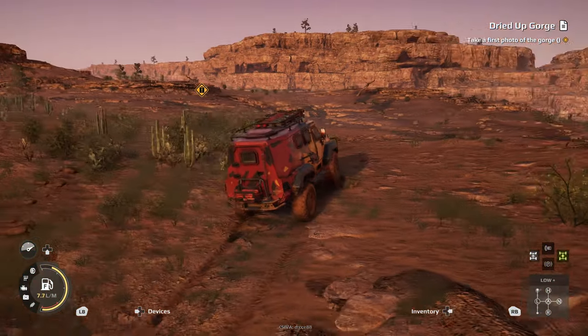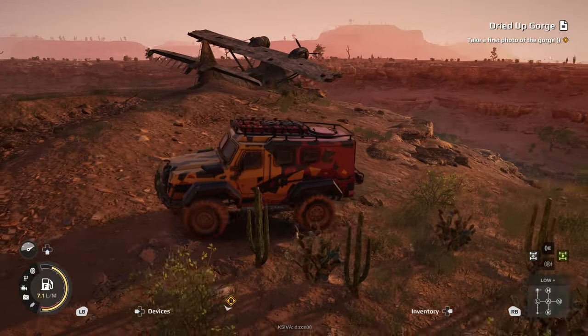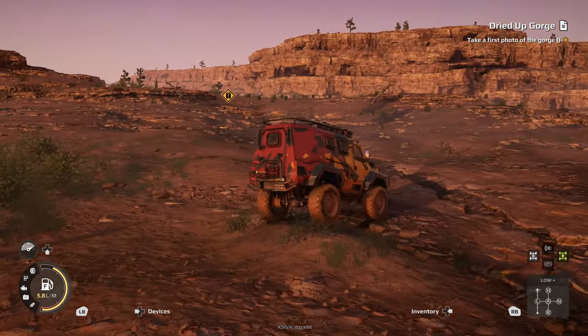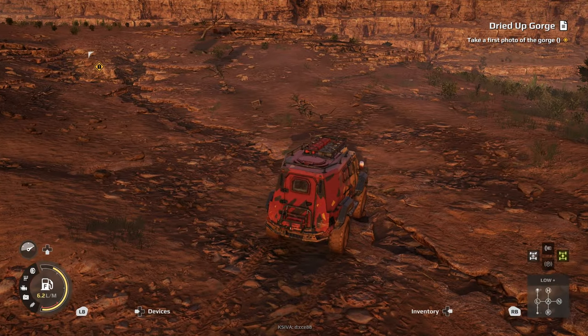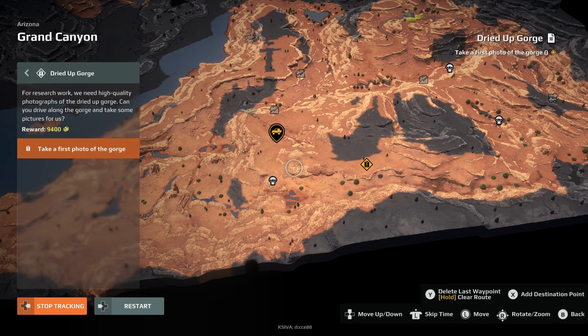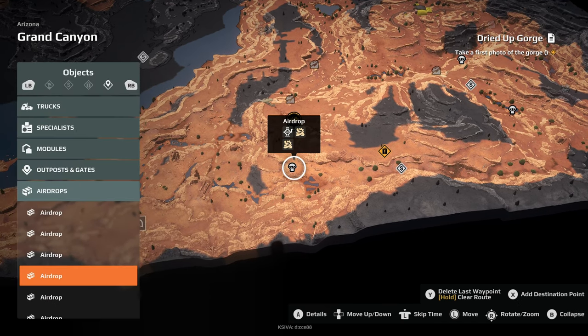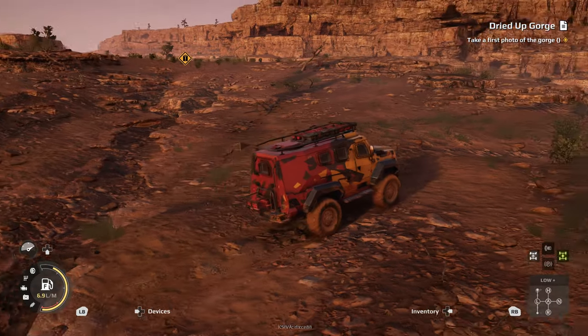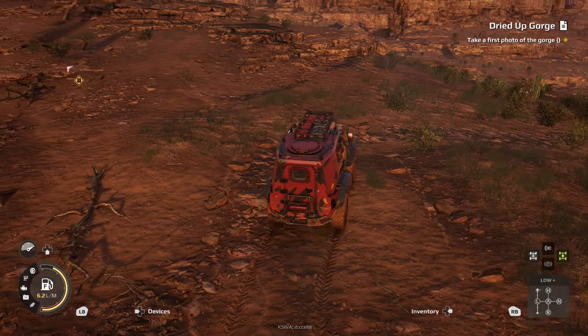Alright, so we're going to go just over there. If I remember rightly, there is this way over there. Oh, it's not way over there, it's just down there. We'll go there. It's pretty much straight ahead, isn't it? That shouldn't be a problem. Just so we can top up on a little bit of fuel.